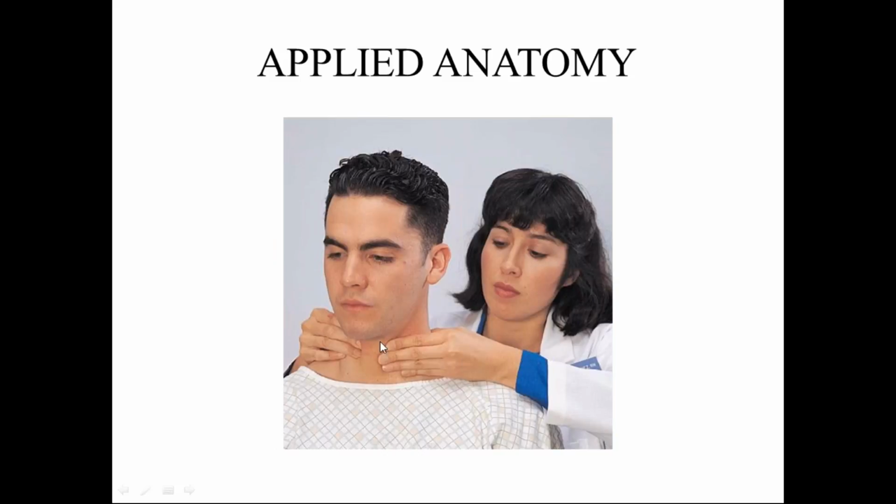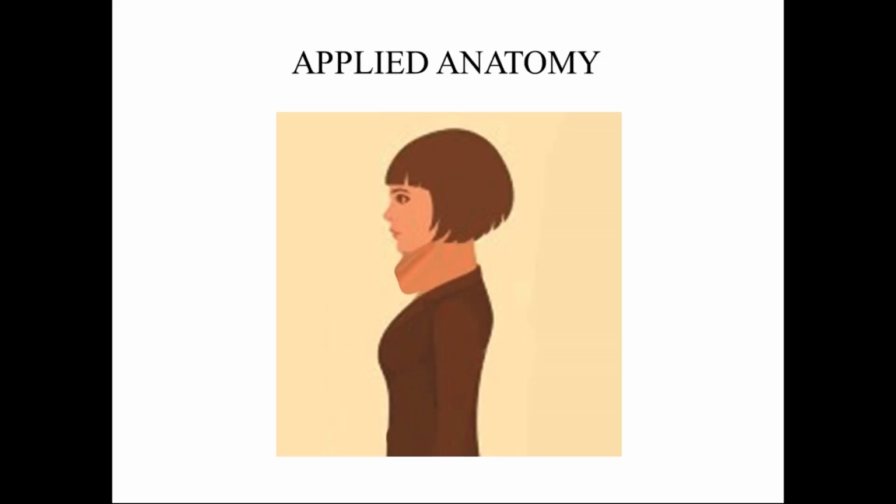Then, how do you palpate the thyroid gland? This is the procedure. To palpate the thyroid gland, the doctor should go behind the patient, keep both hands in front of the neck and palpate with these three fingers, that is the index finger, middle finger and ring finger. You should palpate on both sides simultaneously, then only will you get an approximate idea about the thyroid gland.